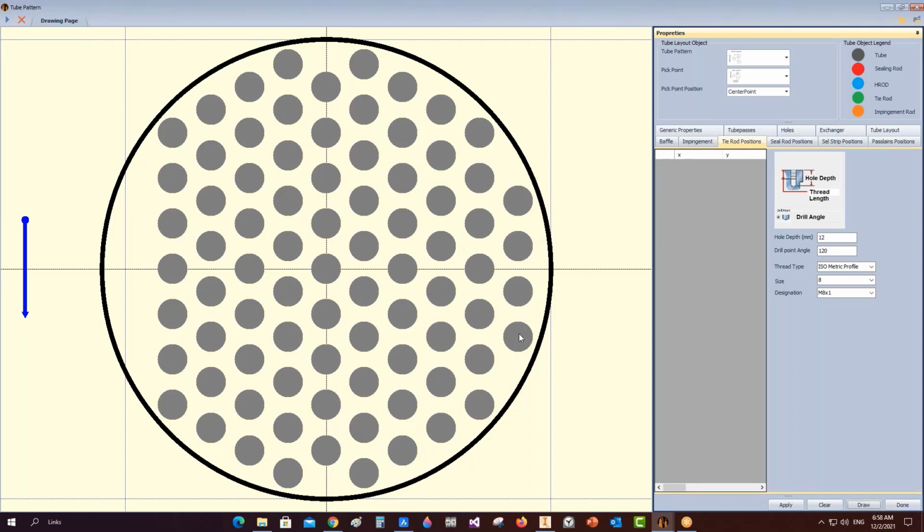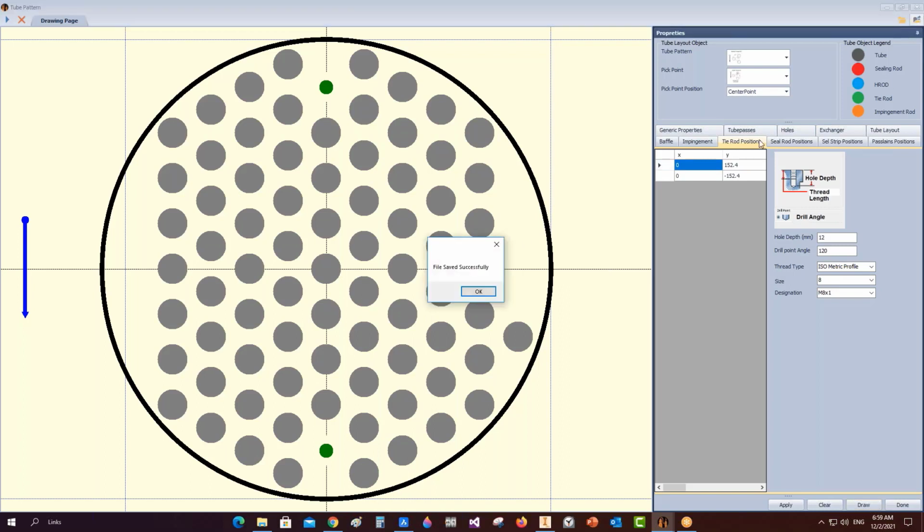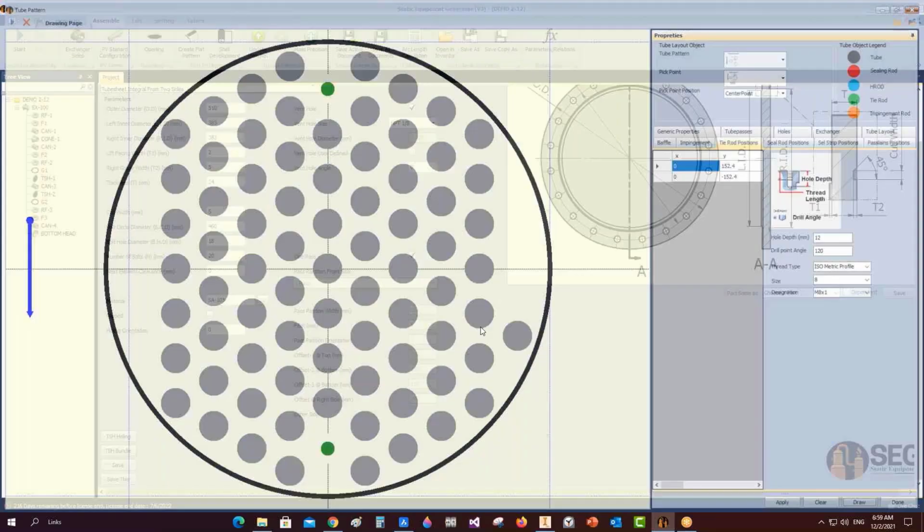We have a single hole on this side, so we will remove those holes from here. We will select the holes and remove them. From here, let's add a tie rod to this one and another tie rod. After finishing this, we will export the information of the tube pattern arrangement and close this.